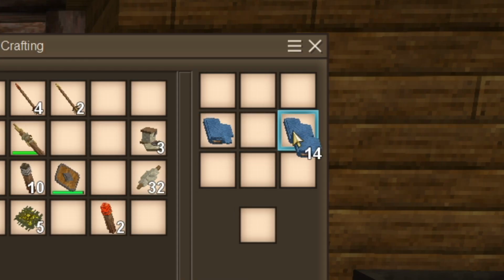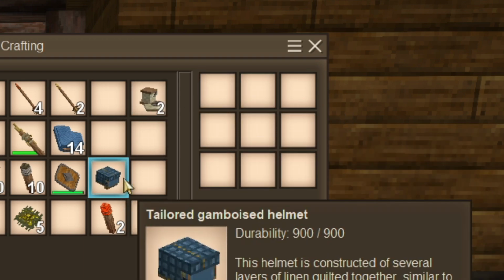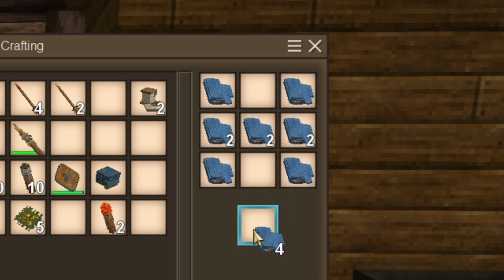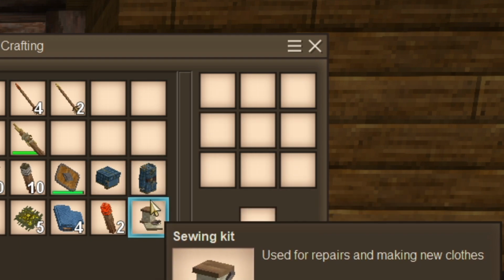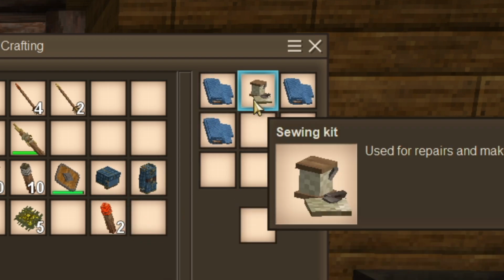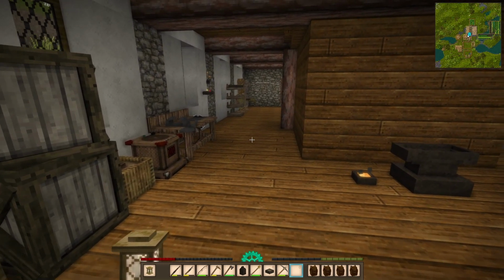So for the helmet, we need this, that, and a little sewing kit in the middle. And there we go, we got ourselves our helmet. Body armor is the one that uses the most, so let's go ahead and do that. Sewing kit in the bottom, and there you go, we got ourselves the body armor. And for the leg armor, we're gonna be reusing the rest. So sewing kit up top, and we got two flax twine at the bottom, and there we go. We have our full set of armor.